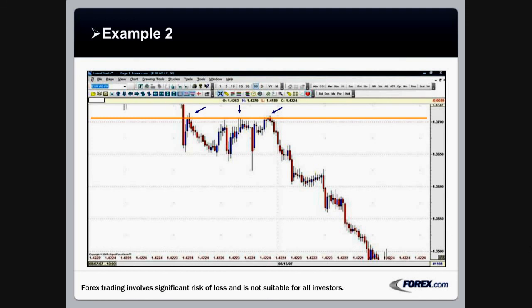Now, the more times the ceiling is poked out or tested but doesn't give way, the greater its significance. If that poking fails enough times, they may simply give up on that ceiling or that resistance and move down to another floor and work on another ceiling. So we can see that represented here on this chart. We have all of this downward movement.